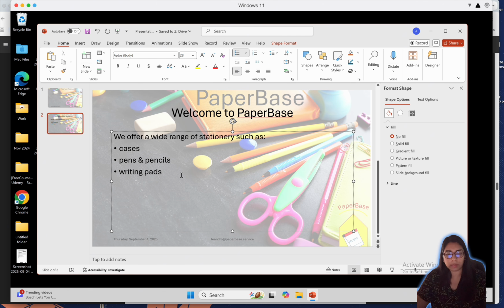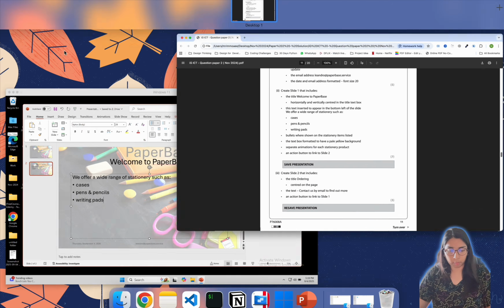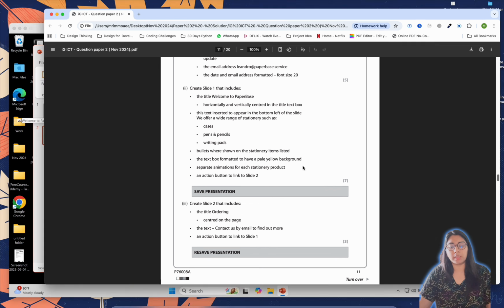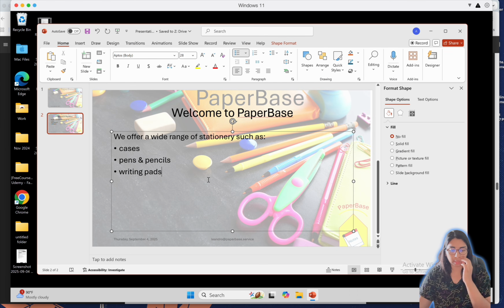Okay, so when the bullet is added, bullets are shown on the stationery items listed. So we already added the bullet point, and then they said that the text box is formatted to have a pale yellow background. So maybe this is the text box, right? We have to make it a yellow background.